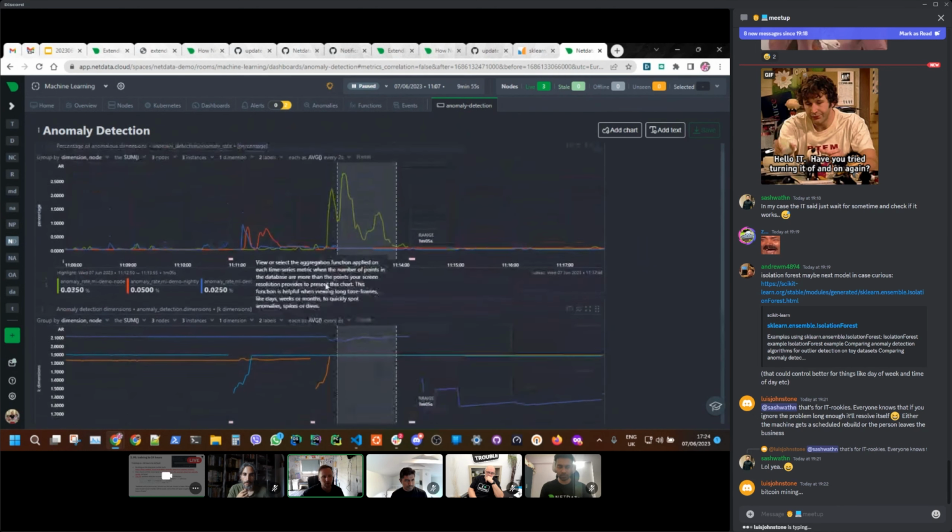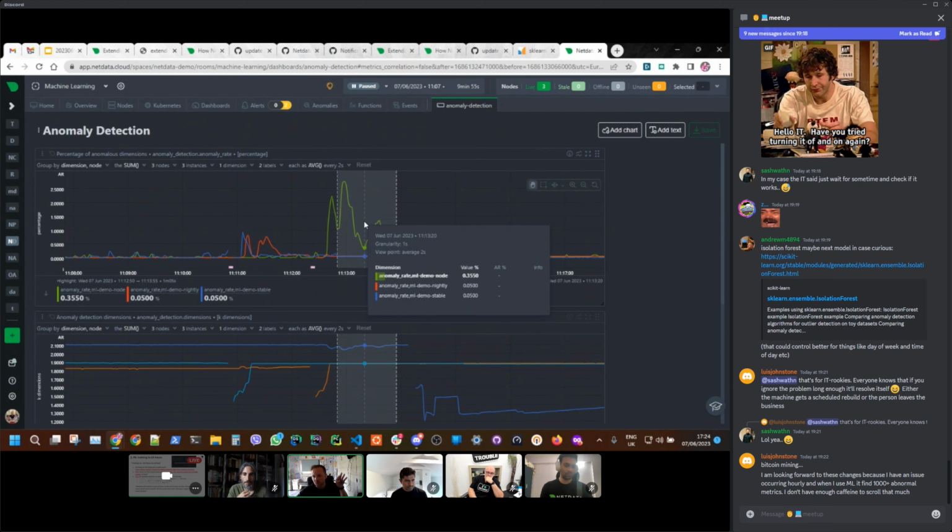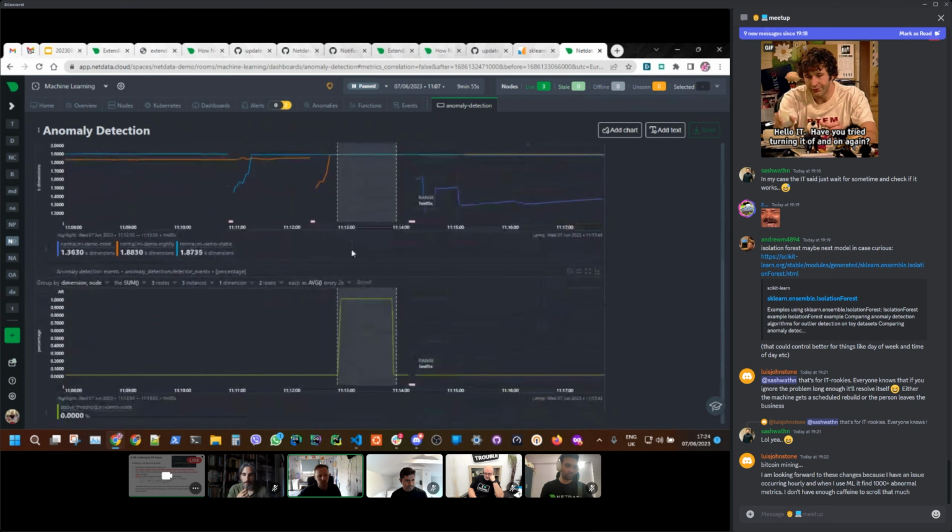So if you didn't want to look at the anomaly rates, because sometimes they're tricky to reason about and can be too granular, you could just look at these anomaly events. I think it's basically if the anomaly rate goes over 1% for a long enough window, which is the default. The defaults are in the docs. I think it's 1% for about two minutes or something like that.